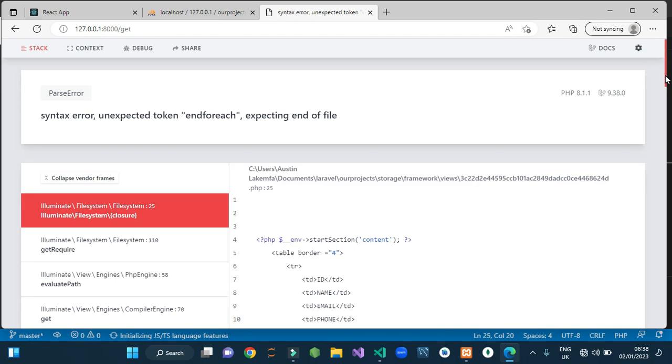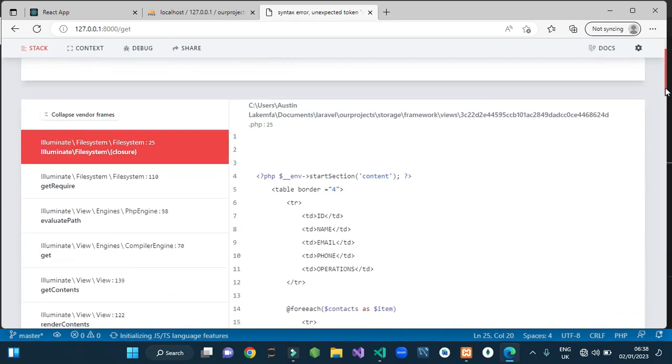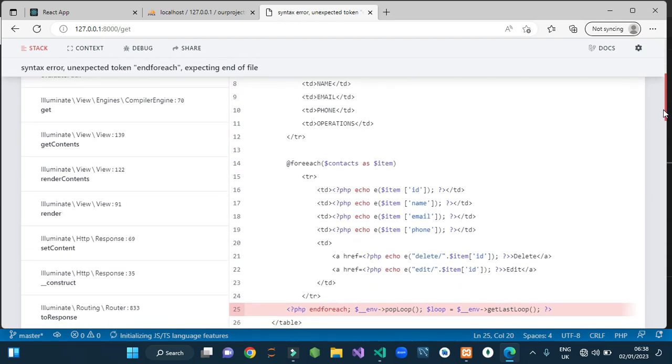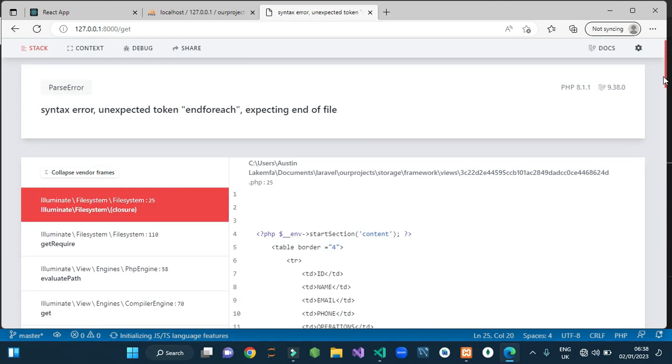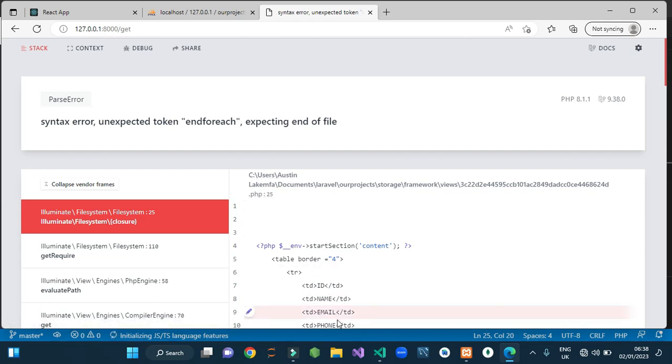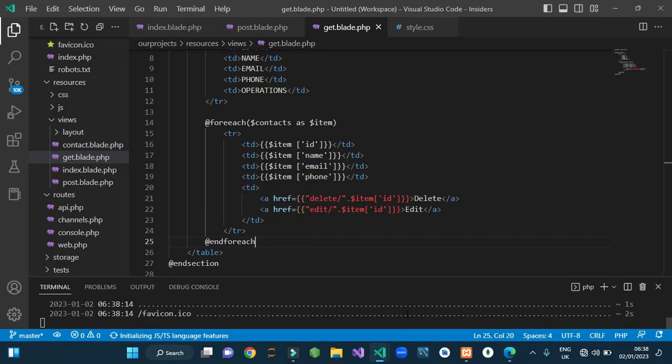Syntax error, unexpected token endforeach, expecting end of file. Let's check it out.